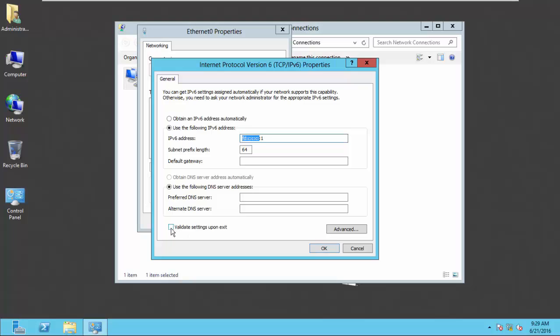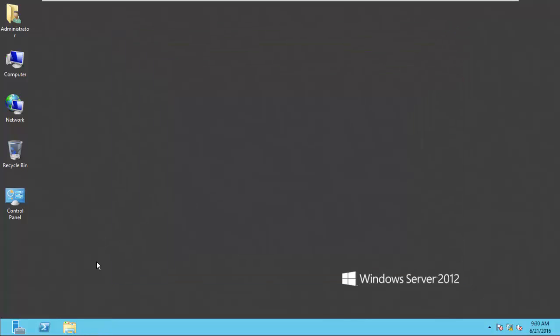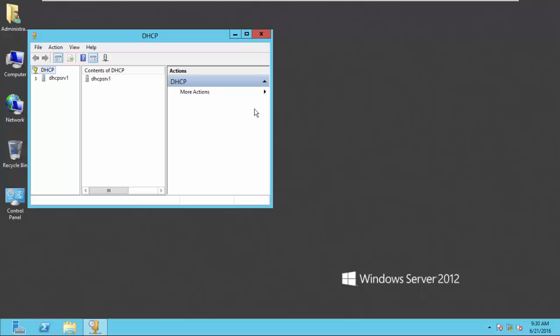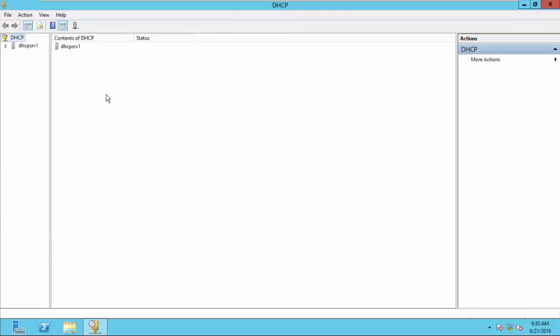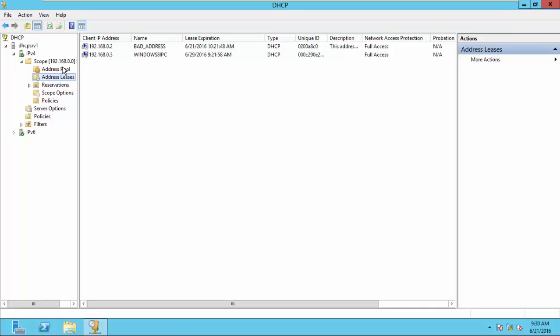You can check this box over here to validate the address if you are not sure about the TCP/IP version 6 address that you've set. I'll click OK here. It gives me no error, meaning that the address is valid, and I'll click close over here. Close this one, and then I'll open my DHCP console and configure my TCP/IP version 6 DHCP server. I'll expand this DHCP SRv1, and we're done with this. We're not going to touch on this guy anymore.